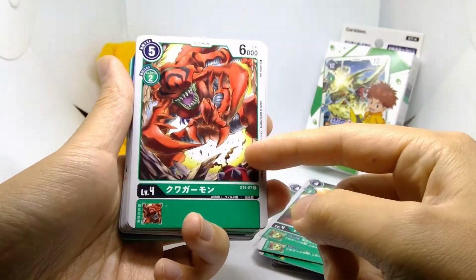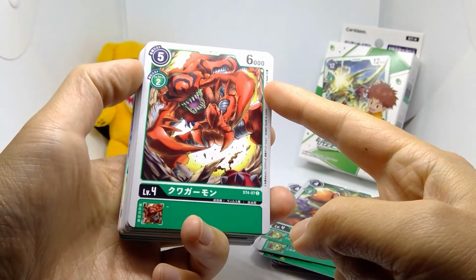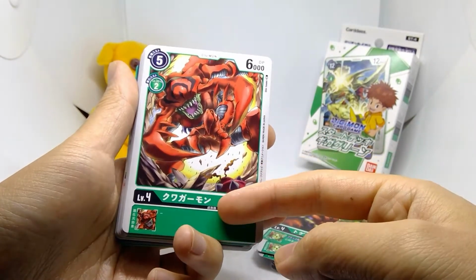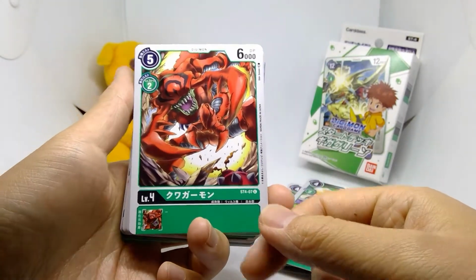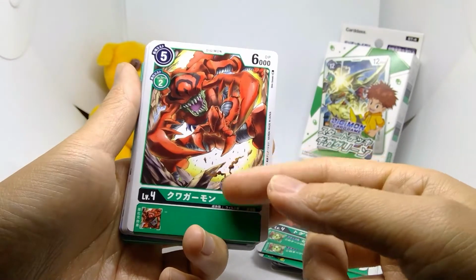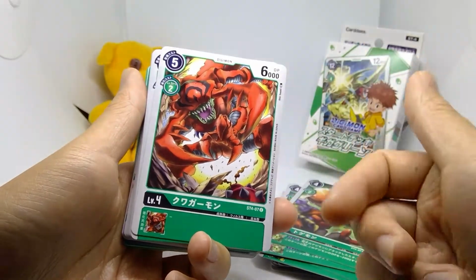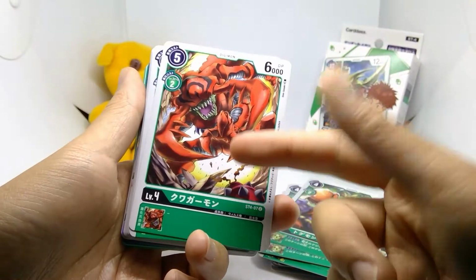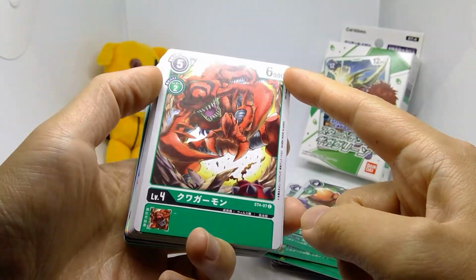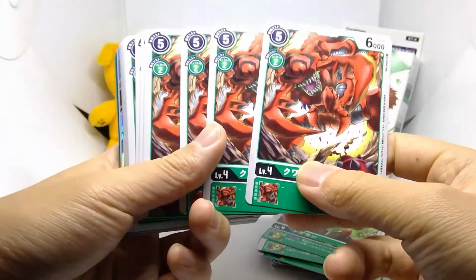So moving on, we got a vanilla Kuwagamon, 6000 DP, 5 play cost, 2 to evolve. It's okay. Honestly, I wouldn't recommend running this unless you're just a fan of Kuwagamon. Maybe someday they'll have something where vanilla Digimon get extra DP. I'm sure that day will come, but for now, it's just not worth running. For 6000 DP, there's tons of other options, really.